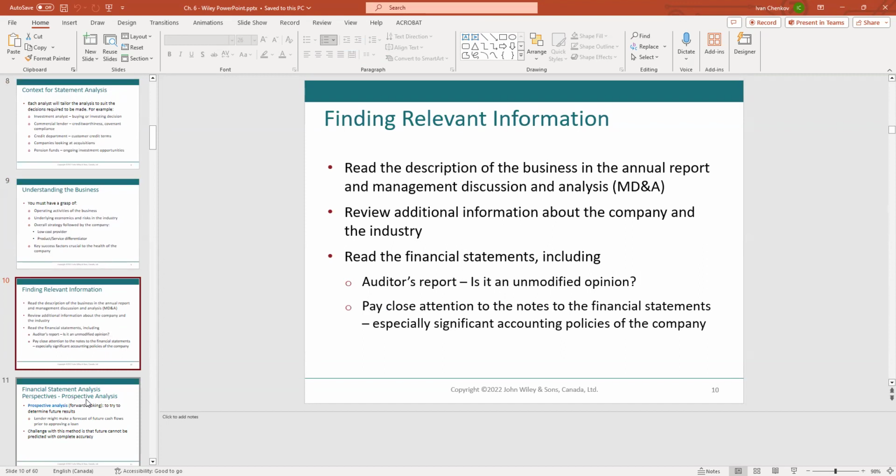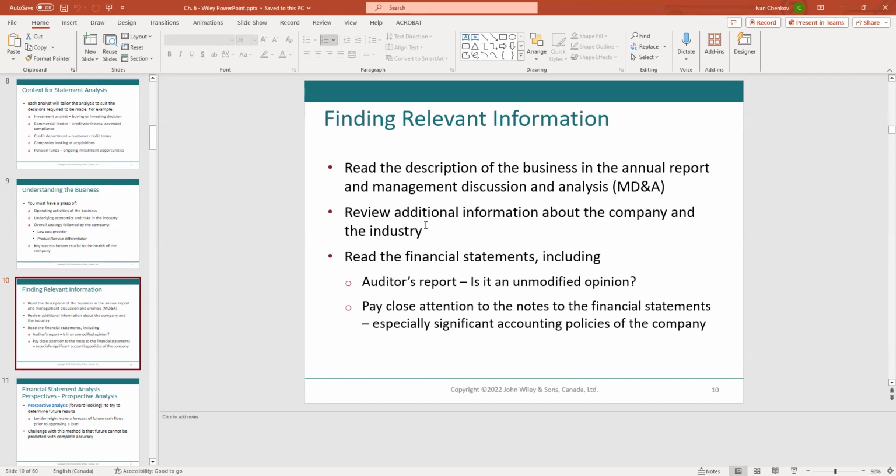Lately, part of the financial statements has become the annual report and management discussion and analysis. That management discussion and analysis is going to help you understand the current situation of the company, what the company needs, its strengths, weaknesses, opportunities and threats, and what the vision and mission of the company are. So where they want to go in the long term.